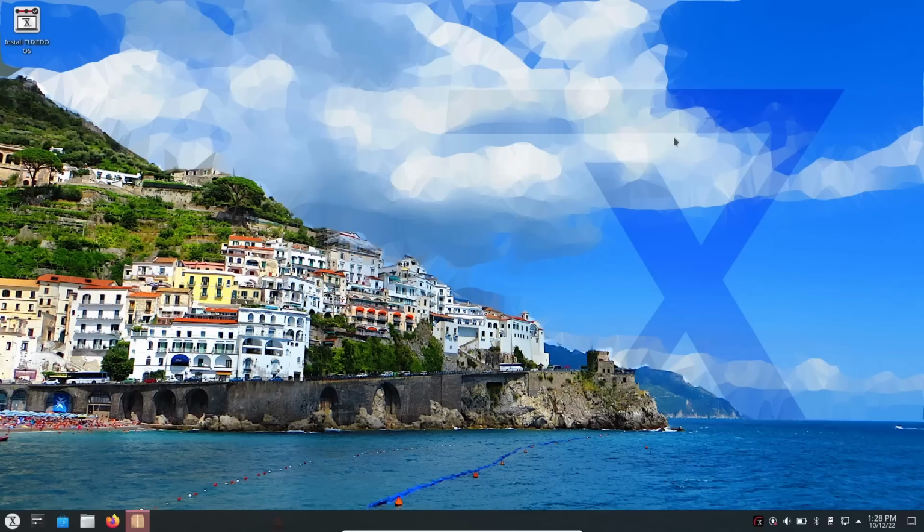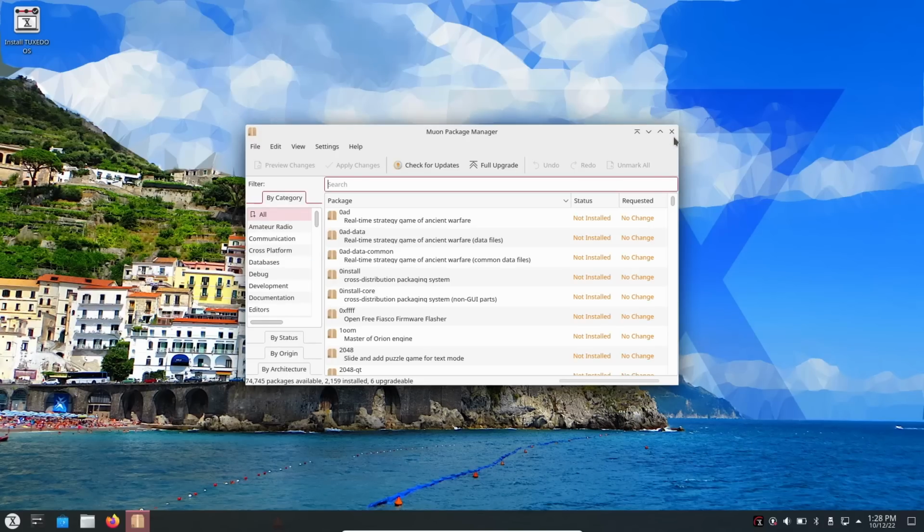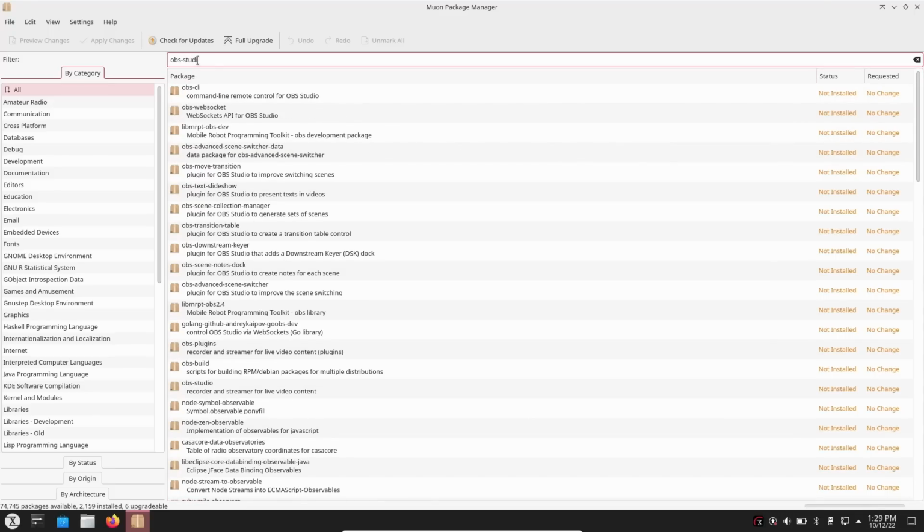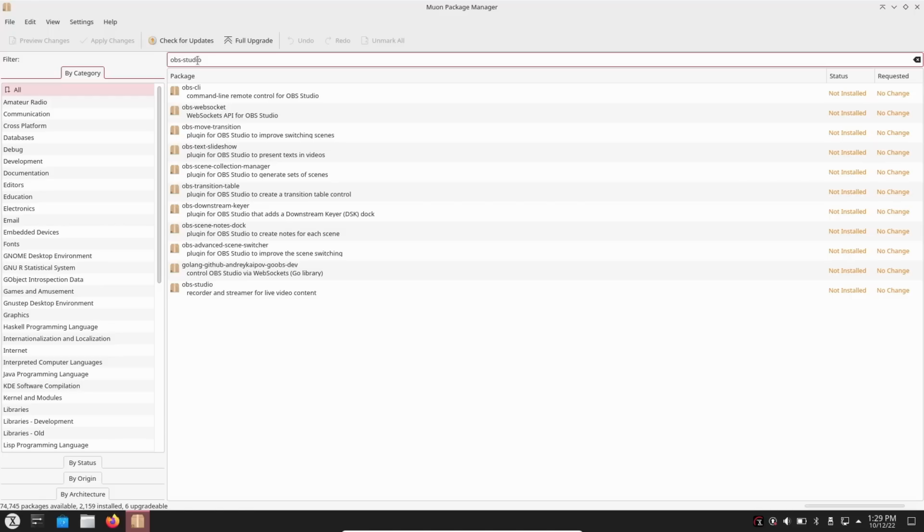Let's open that up. I love this because I'm really a person that enjoyed using Synaptic for a lot of what I used to do. Let's go ahead and make this bigger, especially when I was on Linux Mint. Now, this is a lot like Synaptic Package Manager. This is more of a type, search, install type situation. So let's say you were looking for something like, let's do OBS Studio again. OBS Studio, hit Enter. It'll bring it up.